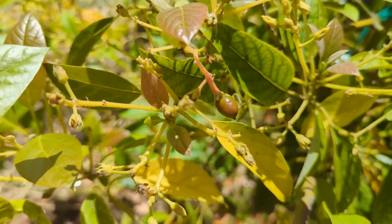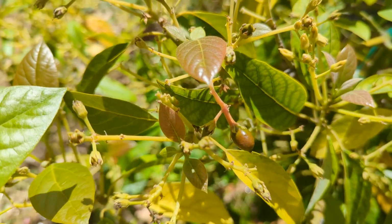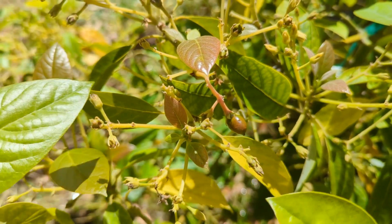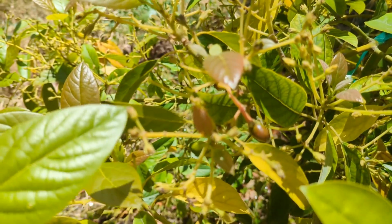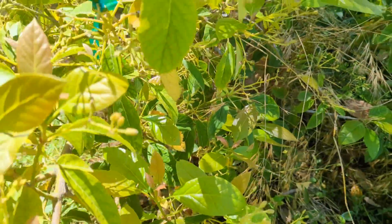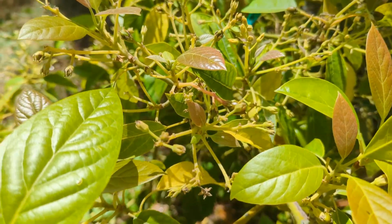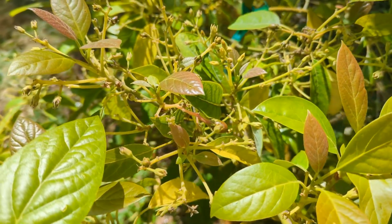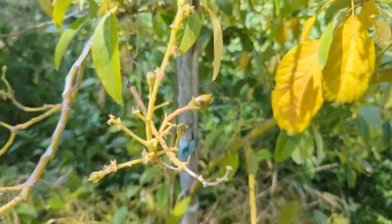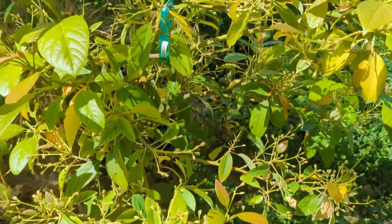partly because so far I've had decent fruiting on my Mexicola Grande, but the fruit tends to drop. I don't know if it's just where it's at, or if it's a really weak rootstock. I've seriously debated getting rid of this, but this year the fruit set is amazing, so we'll give it another year and see what happens. The fact that it's fruiting is a good thing. So let me go show you some other stuff.